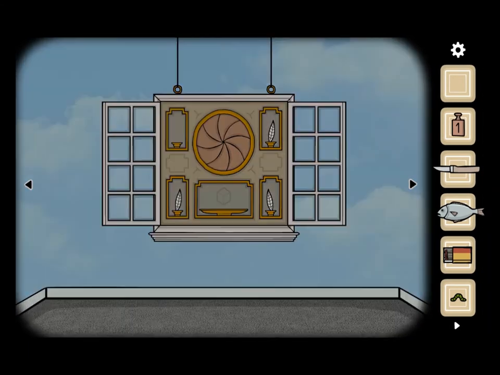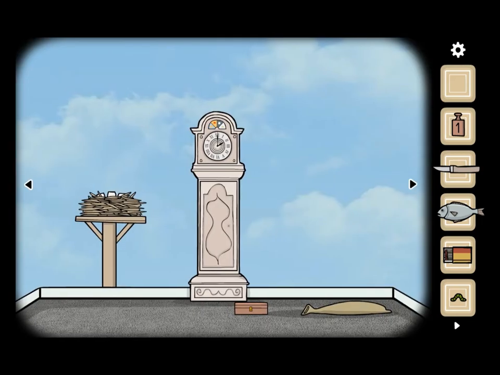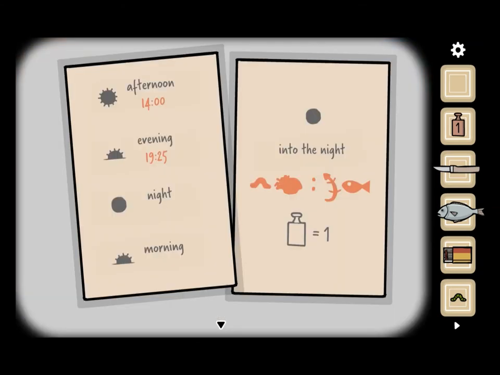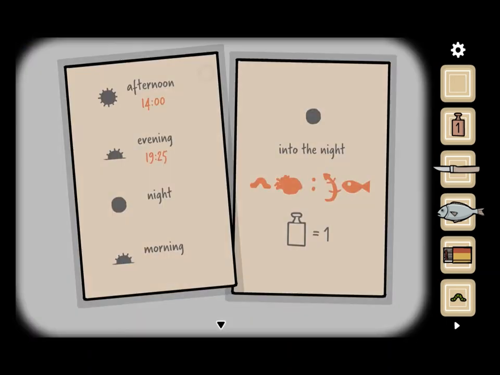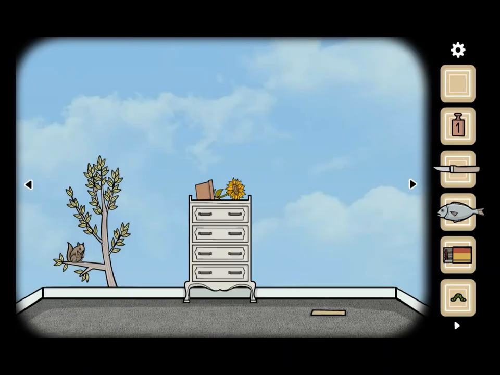Alright, so it has something to do with... I'm thinking it's the weight. Or this thing. What is up with this stupid thing? So, the jar equals one. Oh, okay, there's supposed to be the time. The worm is whatever. Okay. Ooh, that's gonna be hard, so... The jar equals one.